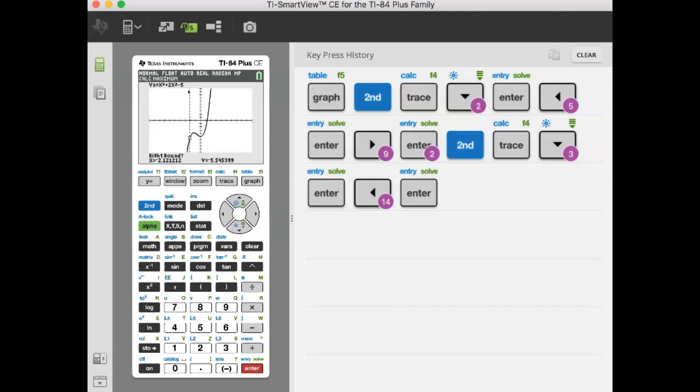Now let's give it the right boundary. So I'm going to move until I'm definitely to the right of that maximum value. Hit enter, and hit enter one more time. And we see here the maximum value happens at negative 1.3 repeating, negative 3.81 or so. So the maximum value, this local max, is at negative 3.81, and it occurs when x equals about negative 1 1/3.